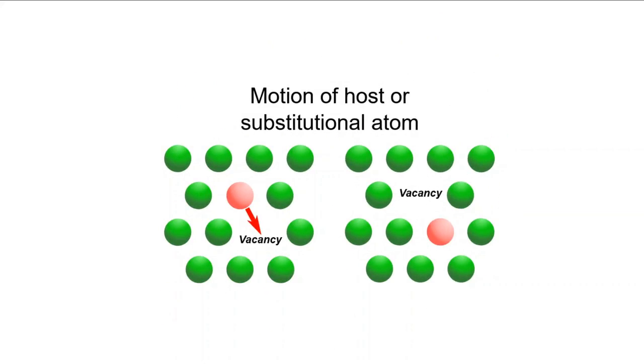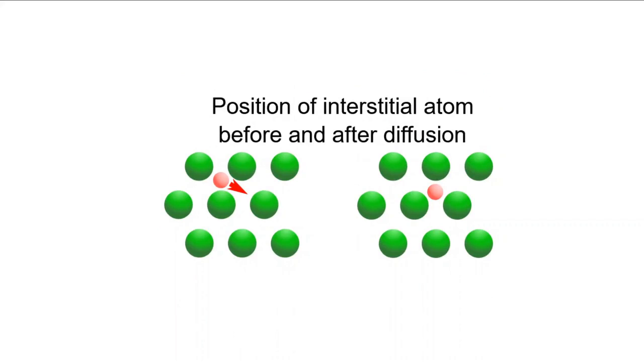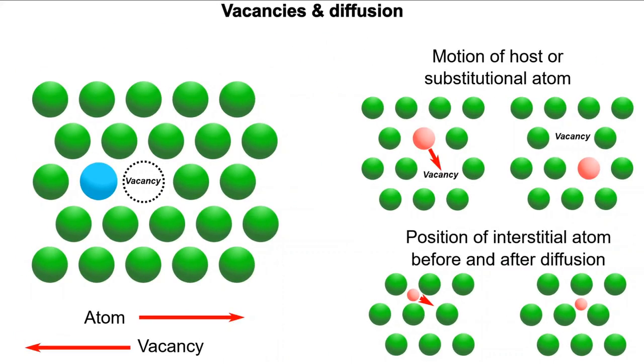On this basis, the diffusional transport of a host species, i.e. the self-diffusion of nominal lattice atoms, or a substitutional atom, as in the case of our copper-nickel system, can occur. Either a host or substitutional atom moves into a vacancy, which then moves the vacancy in the opposite direction. If an interstitial atom is considered, however, there is no movement of a vacancy because interstitial atoms do not need a vacancy to move. Instead, the movement of an interstitial atom employs space which already exists within the lattice to move. This is the relationship between diffusive transport of atoms and vacancies within a crystal lattice.